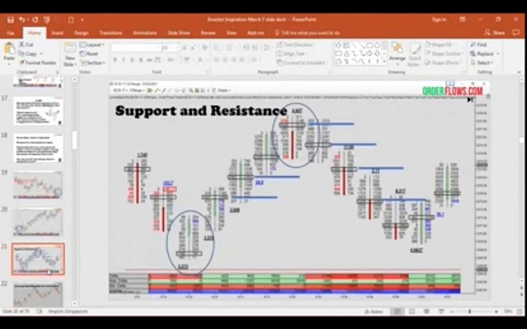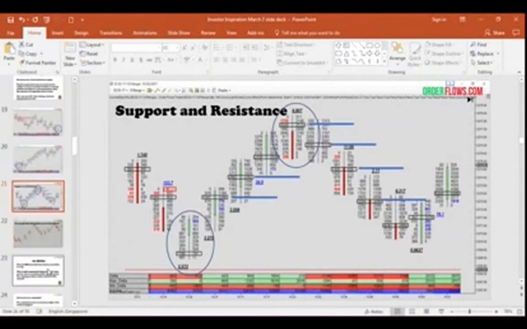Now, when I'm talking about point of control being support or resistance, look at what's happening. If you can determine that the market is turning, what you would like to know in the next bar is, where can we retrace to? And the bar goes up, goes down. And if there's a way you can determine where you're going to retrace to and then turn around, would that be worth something to you? Of course it would.